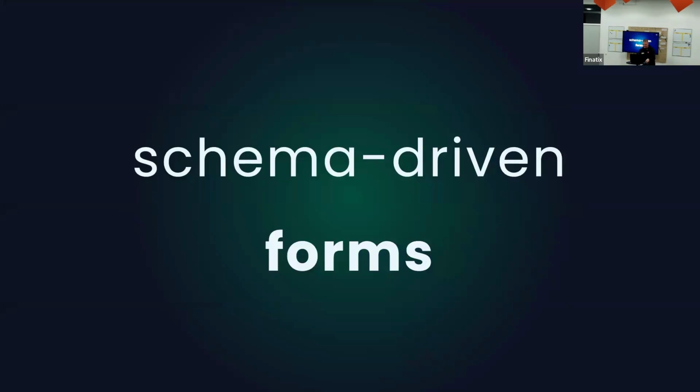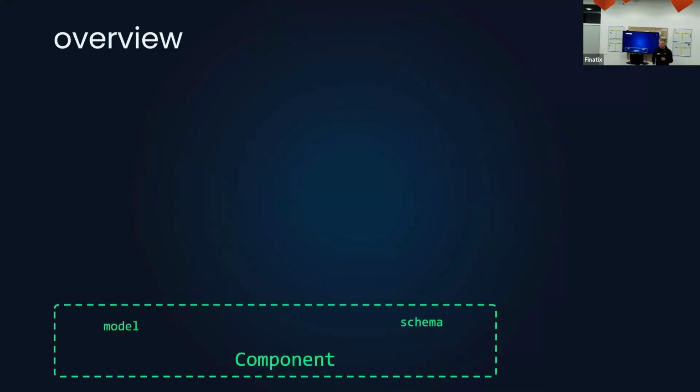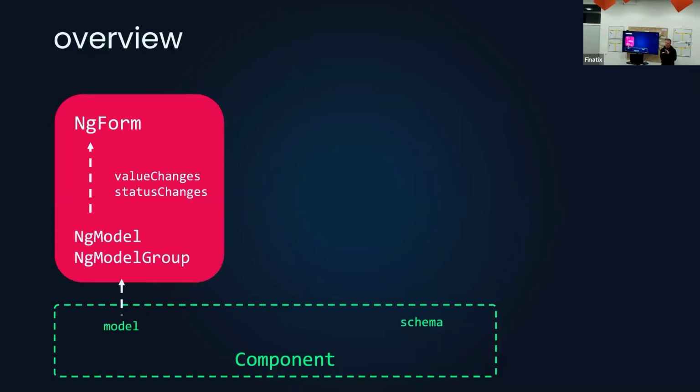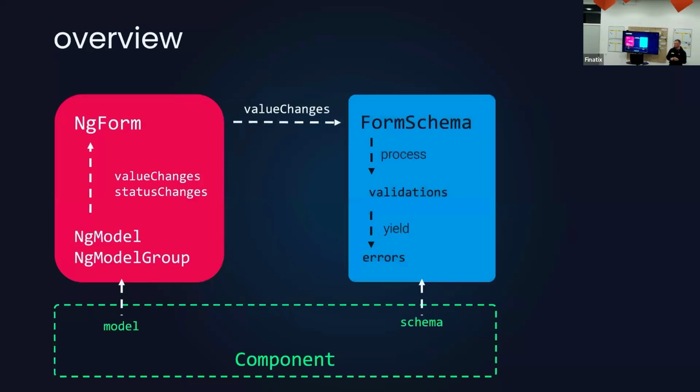Now I want to show you how this is basically done. Because template-driven forms is a burned term, I was thinking about a new one, and that's why I introduced schema-driven forms. The idea of schema-driven forms is to simplify the mental model of how we build forms and how we process data. Your component that creates or uses a form basically has two things, a model and a schema. The model is how you already know Angular, so you do not have to know anything new in order to use this approach. You can use the ngForm and ngModelGroup directives as you already know. The ngForm just takes care of status updates and keeping your data in sync with your model.